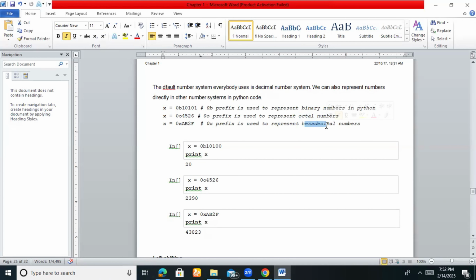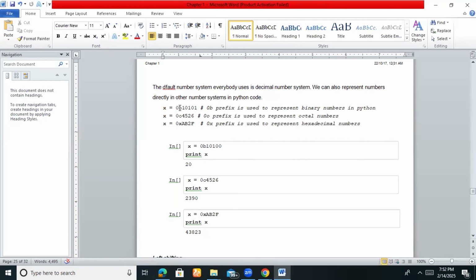Hexadecimal is simple. Decimal, I already told you, is the default system. Decimal form is nothing but 0 to 9, what we use in day to day life. And hexa means 16. So it is A, B, C, D, E, F, the A to F combination plus the 0 to 9 combination. When you build with this combination, you get the hexa range. So that is what it is.